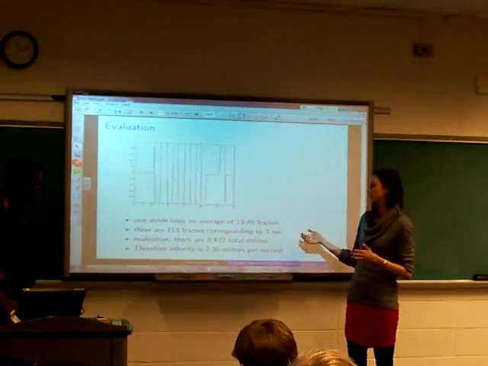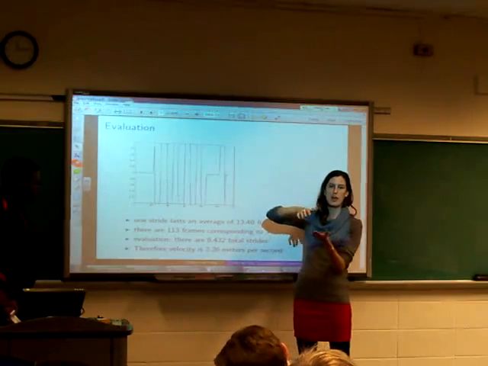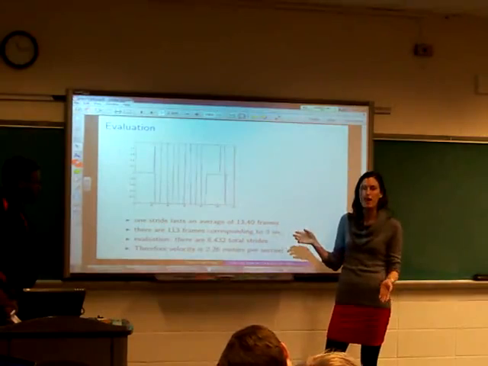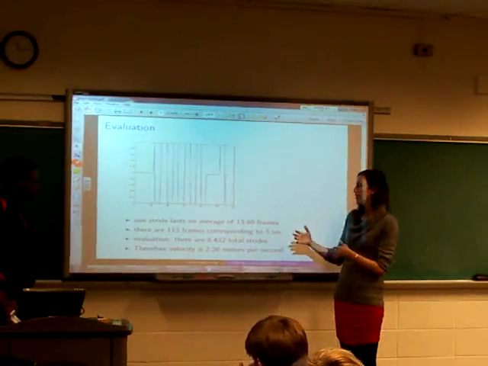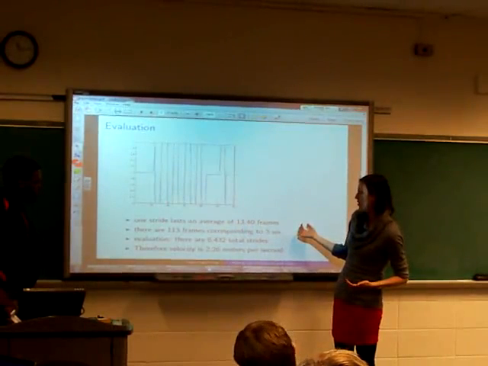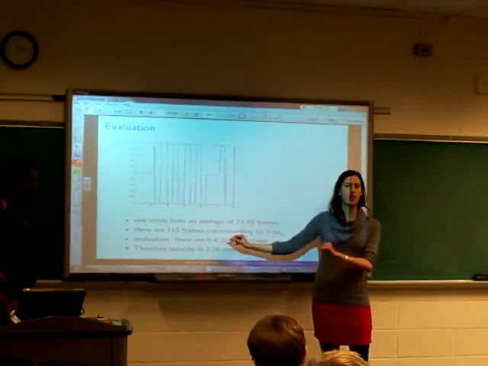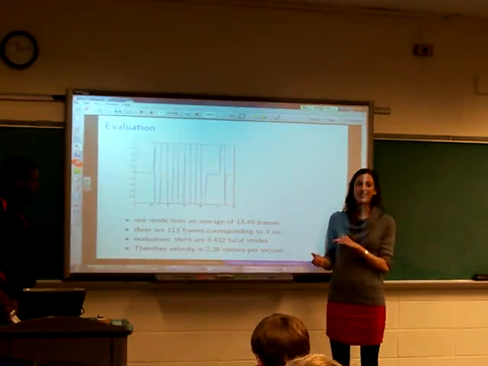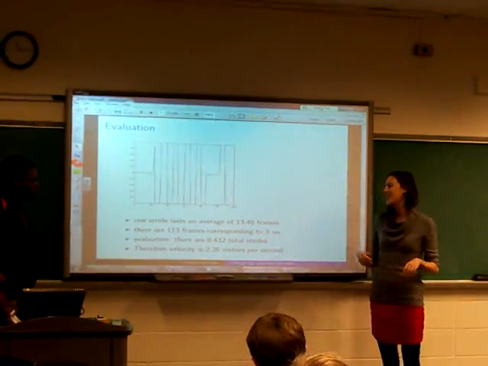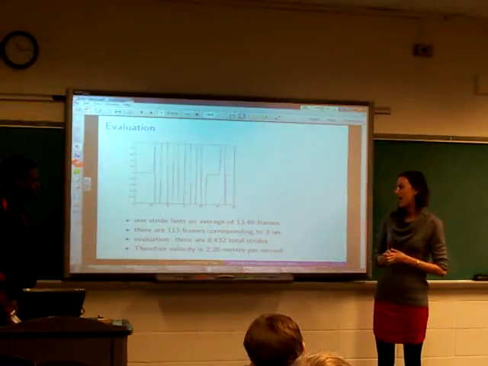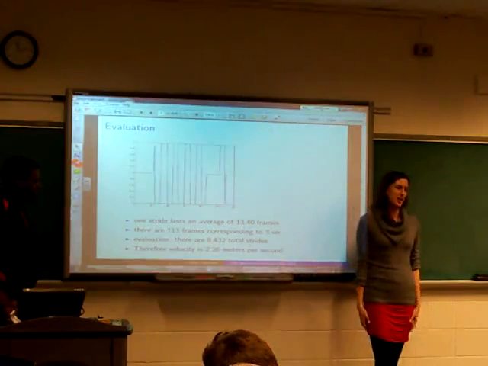We did this with very straightforward counting, and we also used a threshold to throw out values that were a little bit away from the average, and then we averaged again to get this periodicity. It came out to be exactly 13 frames for a step, and then we could calculate that there are 8.4 total strides with this method, and that exactly coincides with counting. We just counted how many strides there actually are, so this method worked. And with the assumption that the stride lengths are constant, we actually got the velocity.